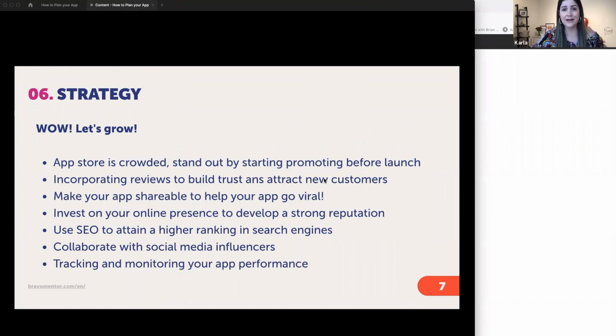You can add there some specific tags, or the name of your app, or your name as a developer, or the name of the company that you have. And every time that this pops up online, they will let you know that some new content was created with those keywords, right?